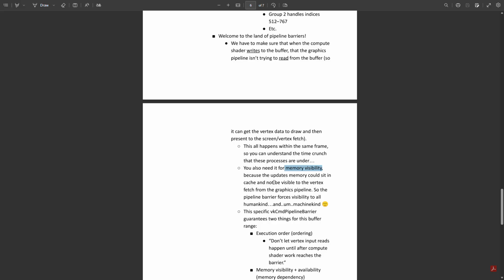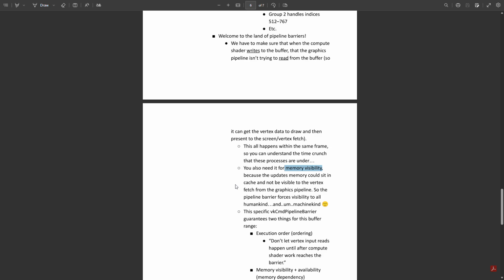So when I say this, what I mean is that the API, the driver, the powers that be, everybody, the information is updated, but it's still sort of in a cache and it's not being released to the graphics pipeline, right? And the graphics pipeline can't see it.